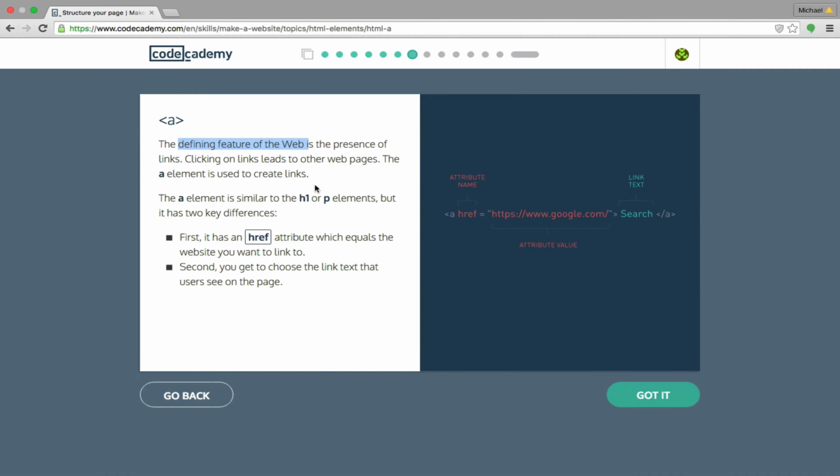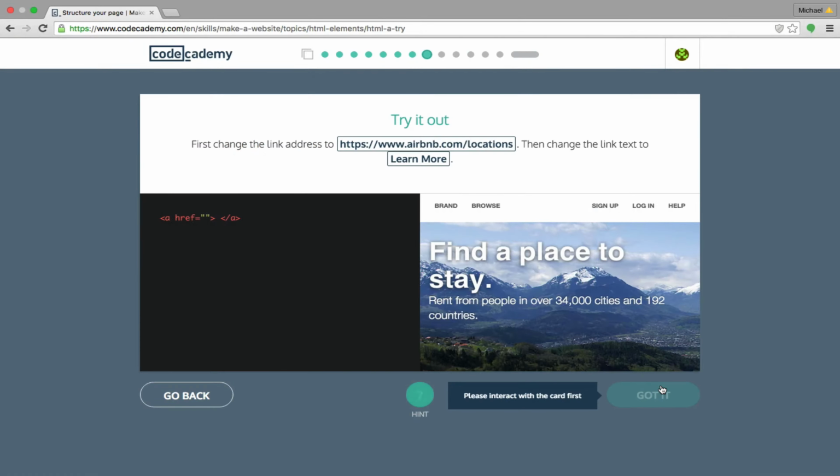A. The defining feature of the web is the presence of links. Clicking on links leads to other web pages. The A element is used to create links. The A element is similar to the H1 or P elements, but it has 2 key differences. First, it has an href attribute, which equals the website you want to link to. Second, you can choose the link text that users see on the page. So here's the attribute name, here's the attribute value, link text.